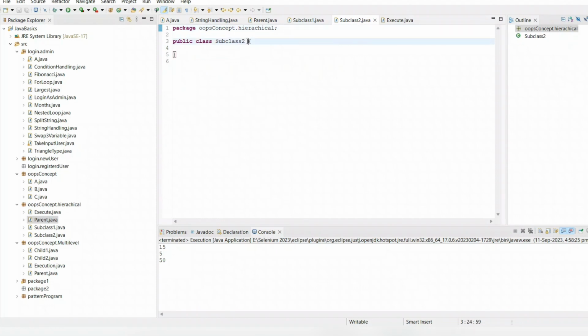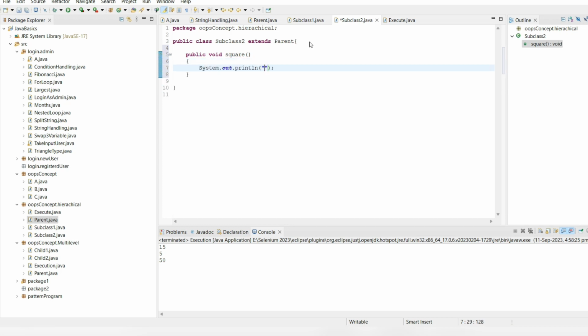And in subclass 2, I again need to extend parent only, because this is hierarchical inheritance. Parent is my superclass and these are two subclasses, and for that I will create a method public void square, and I'm printing a message: this is square class. Okay.